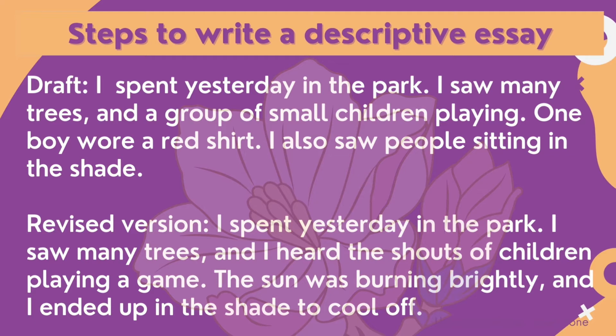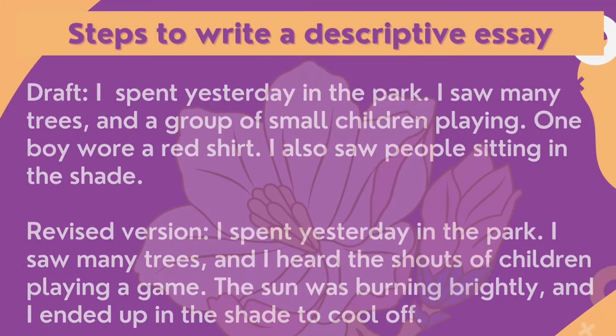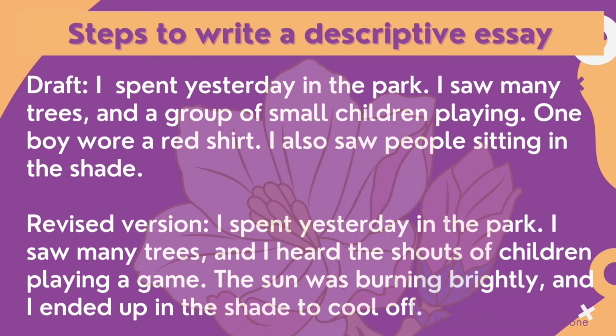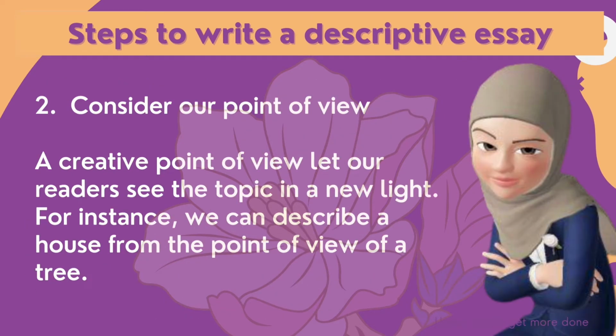So this is the revised version. I spent yesterday in the park. I saw many trees and I heard the shouts of children playing a game. The sun was burning brightly and I ended up in the shade to cool off. So the writer shows the reader what actually happened, so that the reader would be able to visualize the park and its surroundings. Next, consider our point of view.